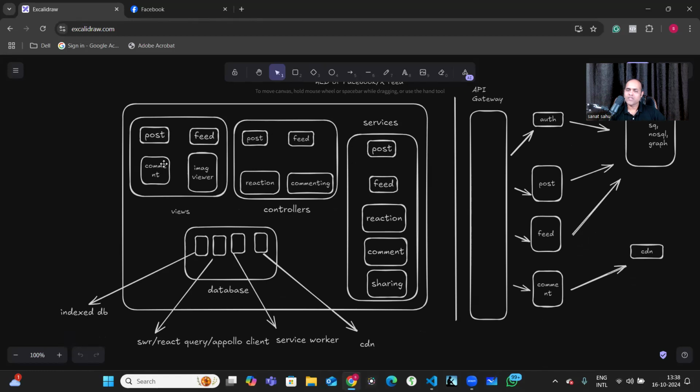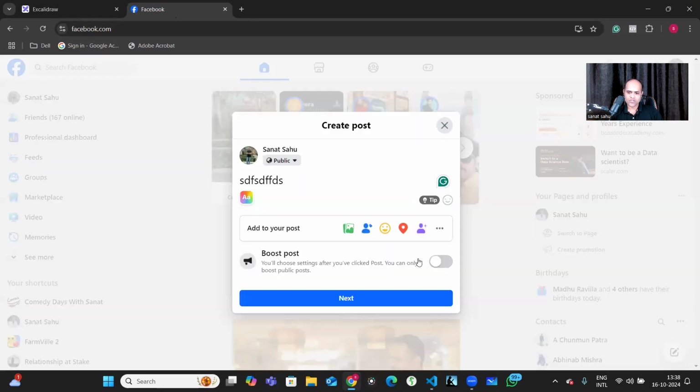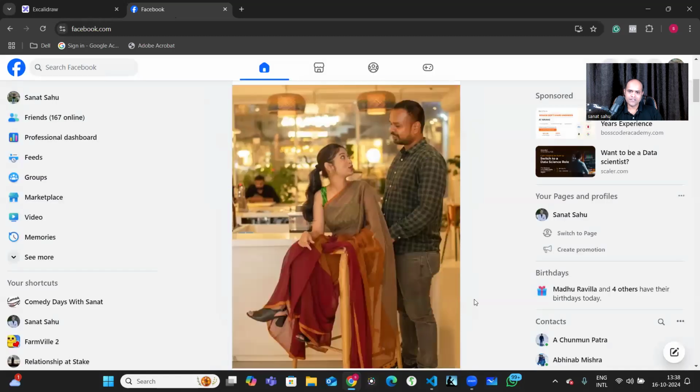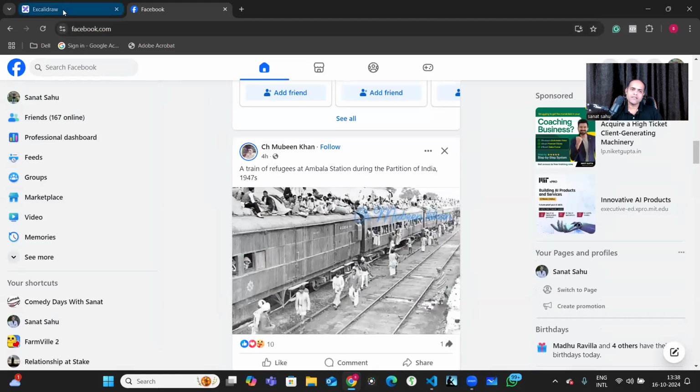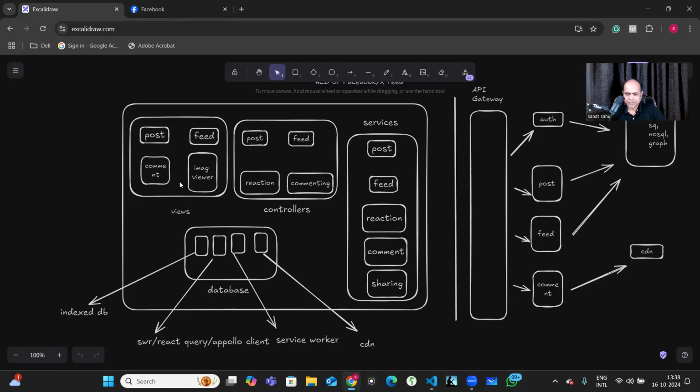I'm saying that the comments should be a separate component altogether, right? The comment section can be a separate component altogether. I mean separate views, like how post view is different than the feed view. Here, if I click on the post, the post UI is different than the feed. This is the feed, where I'm scrolling, but the post I can't scroll. So a different view is considered a different view, right?